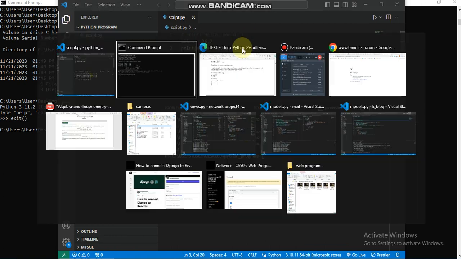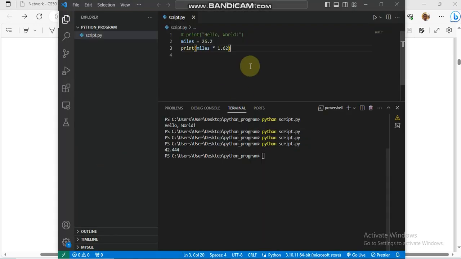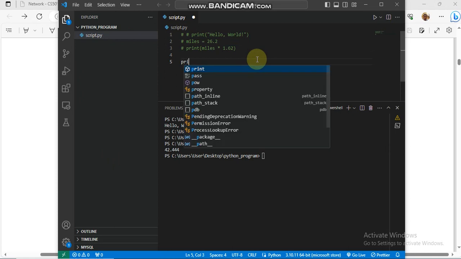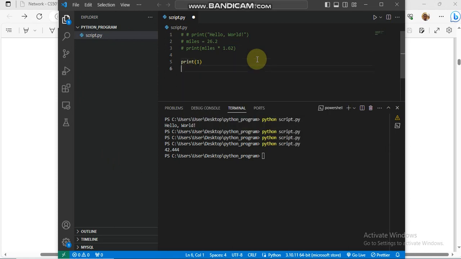So let's look at storing this, because I said Python executes statements line by line. So if I have print 1 and I also have variable x and print x, let's see what the output will be. So coming down, I say okay, print 1, and I say okay, x should be 2.